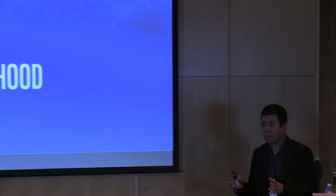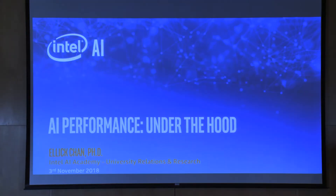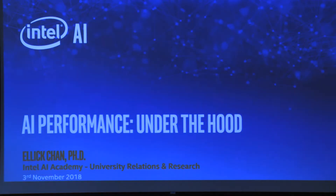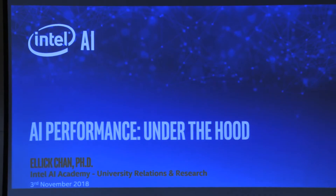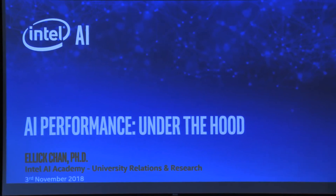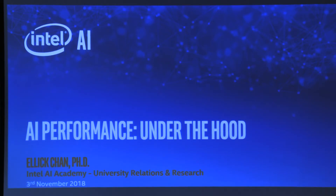Let's talk about AI performance under the hood. Who likes to wait for their machine learning model to train? At Intel, we're always looking at AI at scale — just last year we set a world record for training ResNet 50, doing it on hundreds of CPUs with Berkeley and training it in about 30 minutes. Think past just single-node performance — think about AI at the data center scale. We can't stuff more GPUs and accelerators in a box anymore; some are up to eight, and eventually you'll trip the fuse. So you have to think about how to distribute these things.